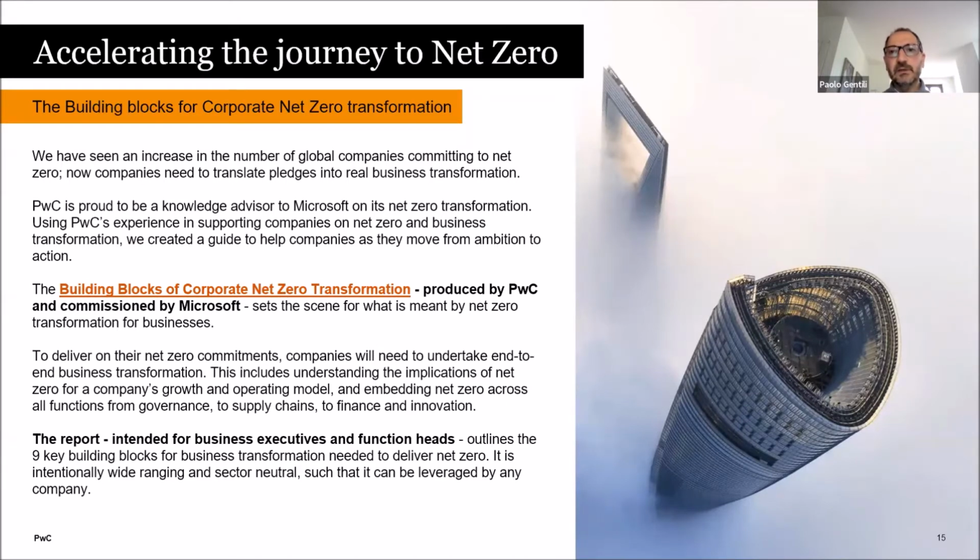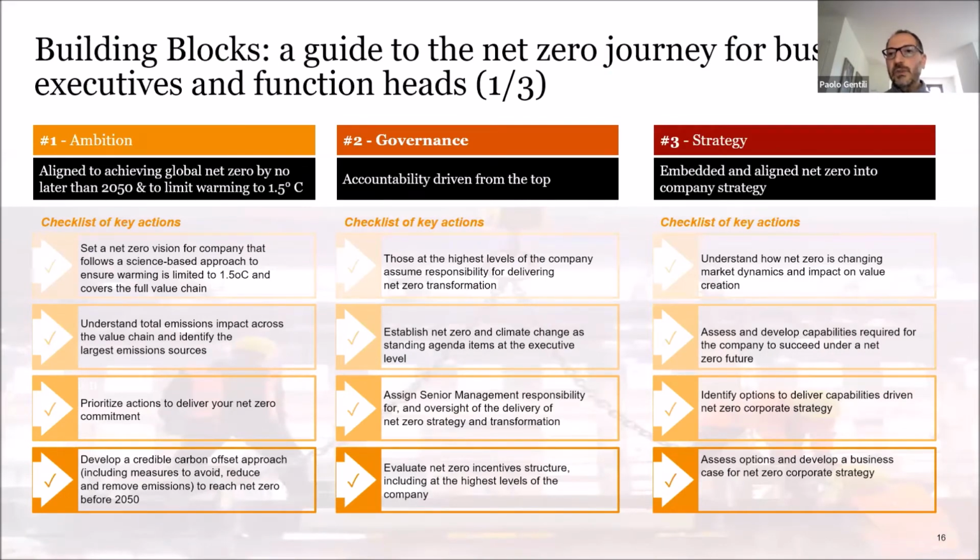We have elaborated a scheme for a journey to net zero, also together with Microsoft. Some months ago, we delivered an approach together with them, and we cooperate with Microsoft as well as with many other software companies to create an approach which can be applied in many conditions for the net zero transformation. It deals with many building blocks, all of which are relevant and important for designing a coherent strategy and implementing this strategy consistently with the ambitions.